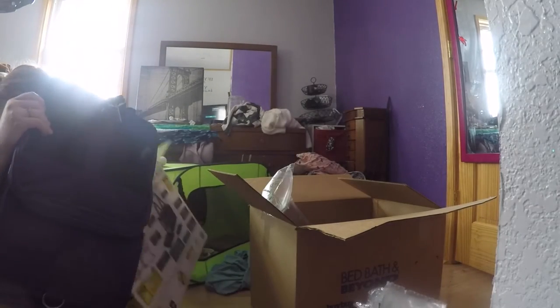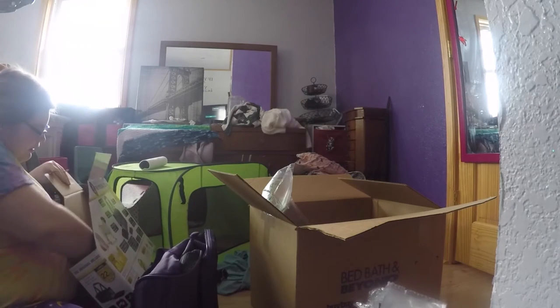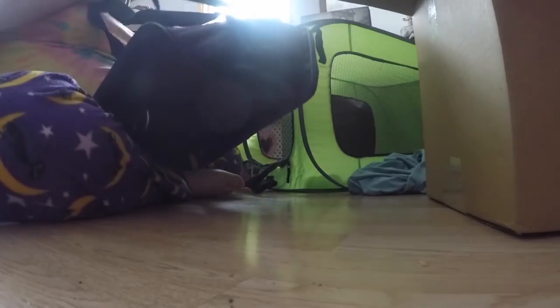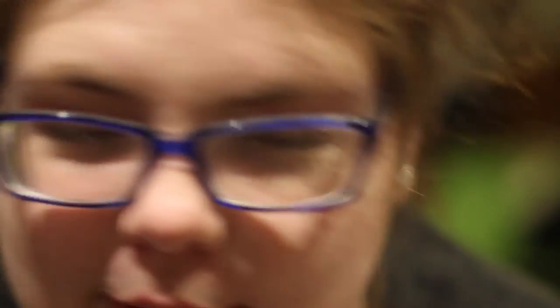It's extremely well built. I love the fact that it's like luggage-type material — it's heavyweight in the sense that it does have some weight to it, but it's not overly heavy. The package when it shipped was a little over six pounds, though it was a big box filled with air. It has a top zipper and a side zipper, which is amazing, and there's a side pocket where you can keep information. I've been keeping Alistair's vet and breeder information there so I don't lose it.